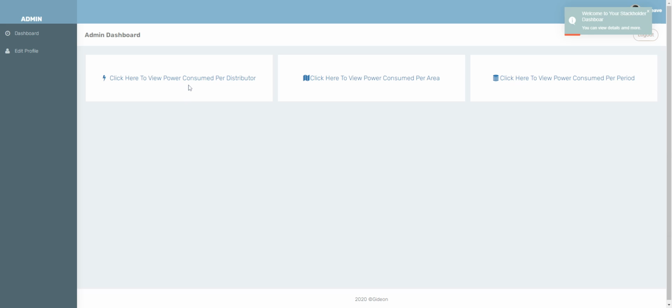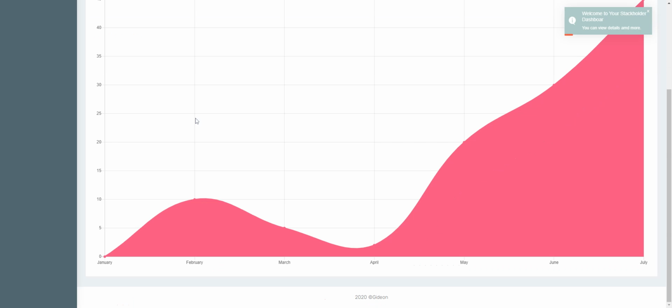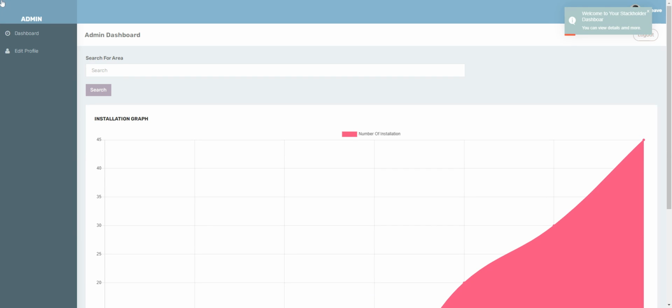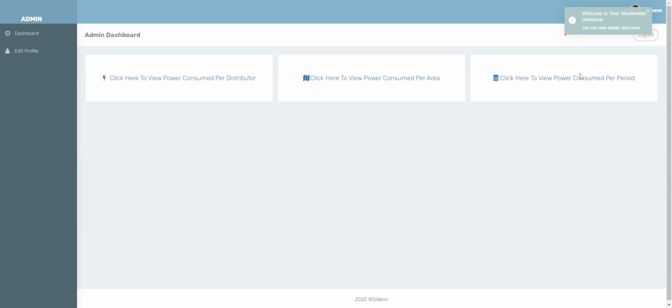We can see the power consumed per distributor, per area, and then per period. All these are still dummy graphs for now, per area, and then for a given period of time.